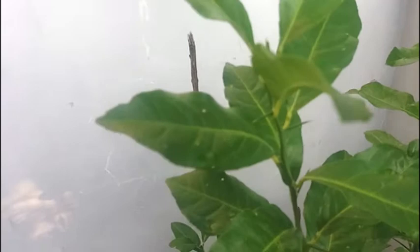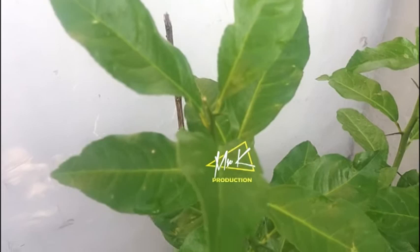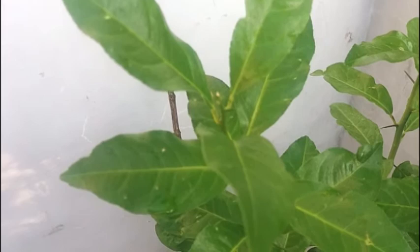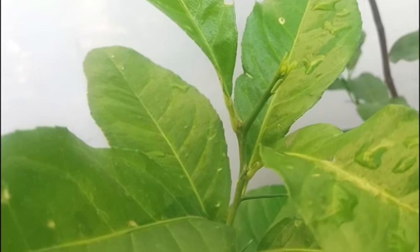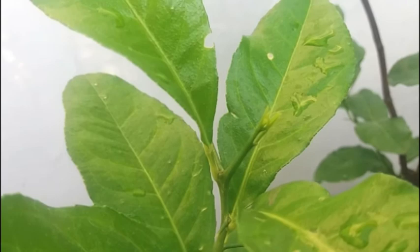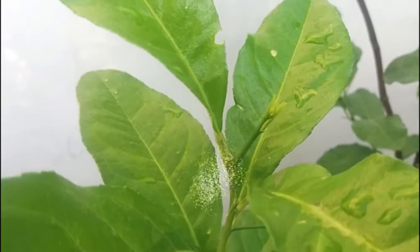I want to show you one of the shoots that has been eaten by insects or a caterpillar. You can see there are no more shoot tips on the lemon leaves — they're suddenly gone. It's supposed to look like this but suddenly gone. This is one of the shoots that's been growing back up after being eaten. I feel very good because it's growing up again.